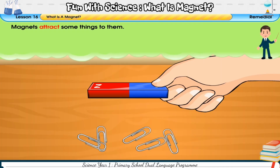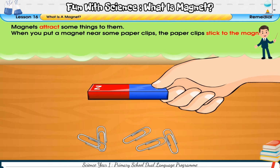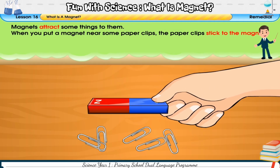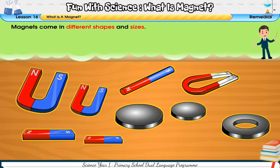Magnets attract some things to them. When you put a magnet near some paper clips, the paper clips stick to the magnet. The magnet attracts the paper clips to it. Magnets come in different shapes and sizes.